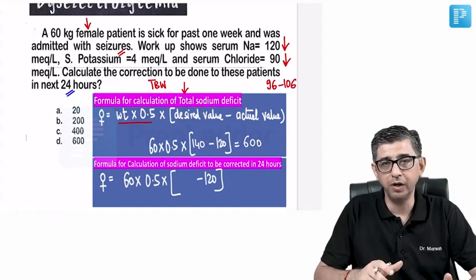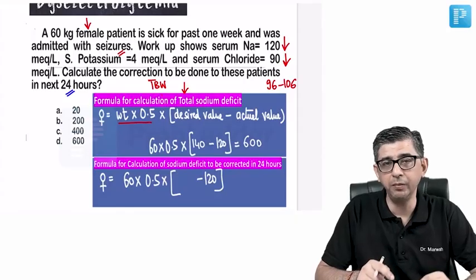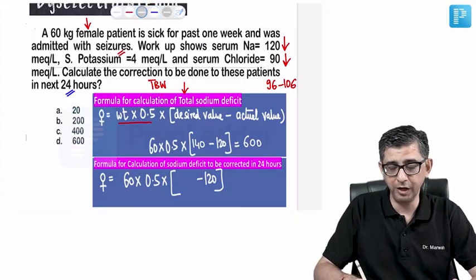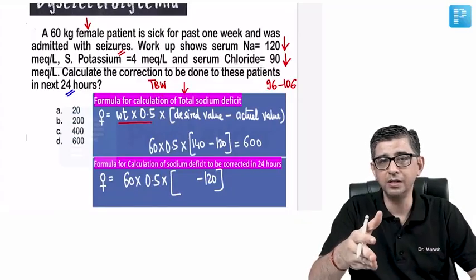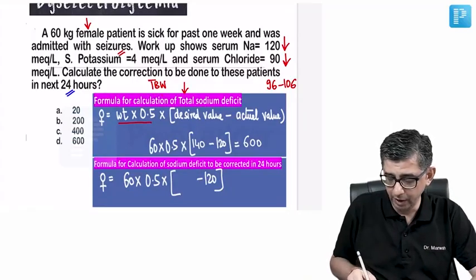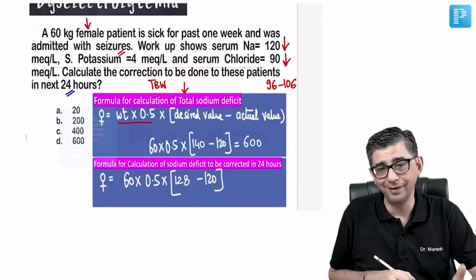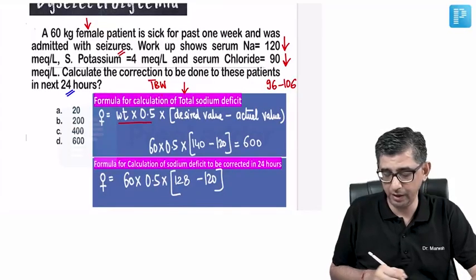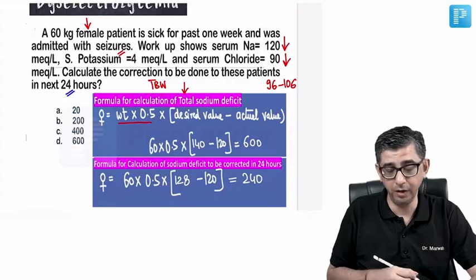And in a 24-hour period, we usually like to raise the value by at least 8 millimoles in the blood. Suppose in this particular question, the admission value was 120. Then my objective is that in the next 24 hours, I can raise it to 128. So the desired value will change. Now all you need to do is multiply 30 by the difference of 128 minus 120, that would be 8. And if I just do some basic mathematics here, this would work out to 240 millimoles.